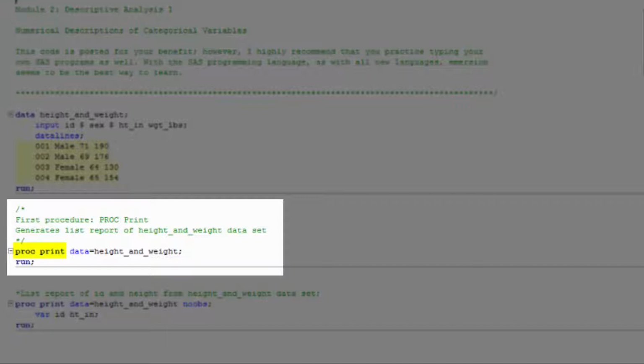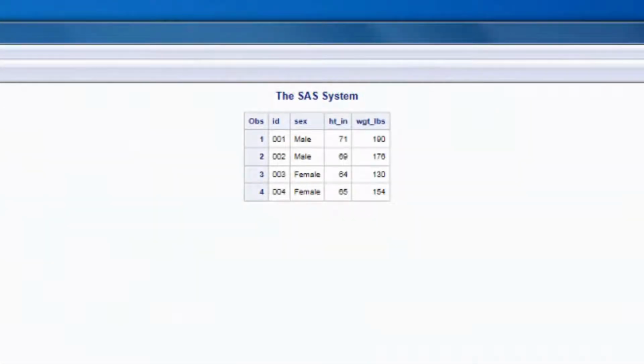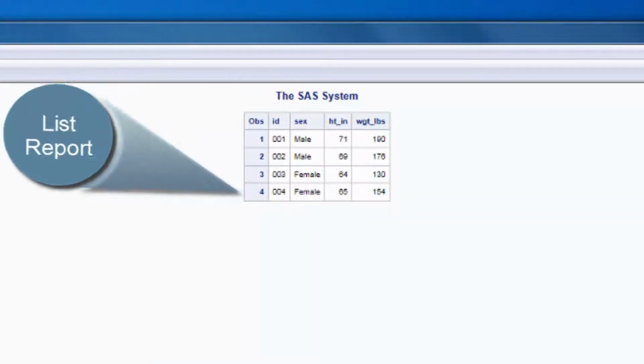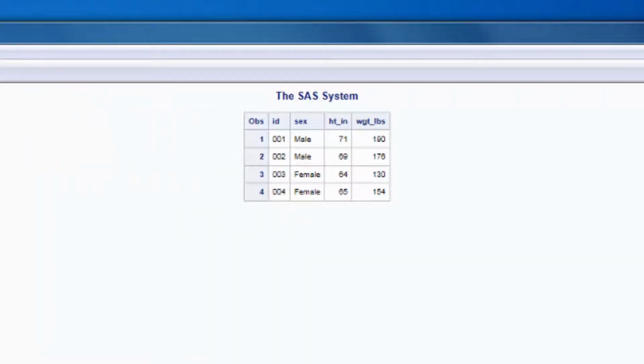Now let's use proc print to add our first proc step to our program. So here we're telling SAS to run the procedure called print, and we want to run the procedure on the data set called height_weight. Then, as with any data or proc step, we end it with a run statement. Pretty cool, huh? As you can see, this procedure tells SAS to create a table called a list report displaying the dataset height_weight in the results viewer window. So, what does this get you that just opening the dataset in a view table window doesn't? Well, in this case, nothing. But as I said, there are more advanced uses for proc print.